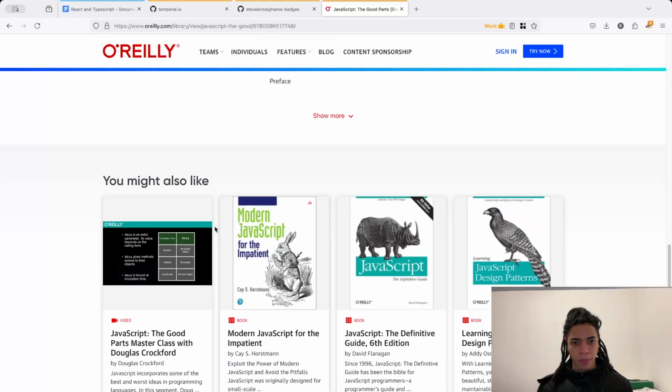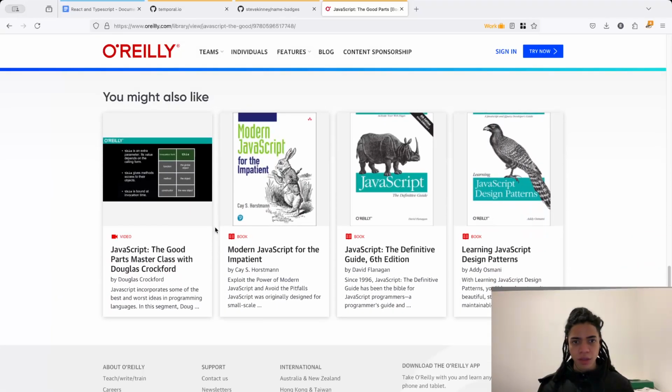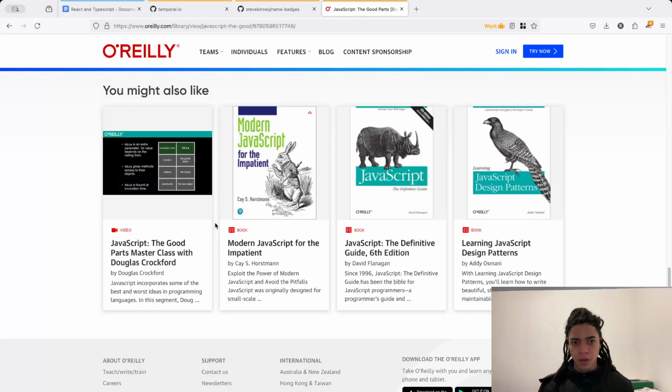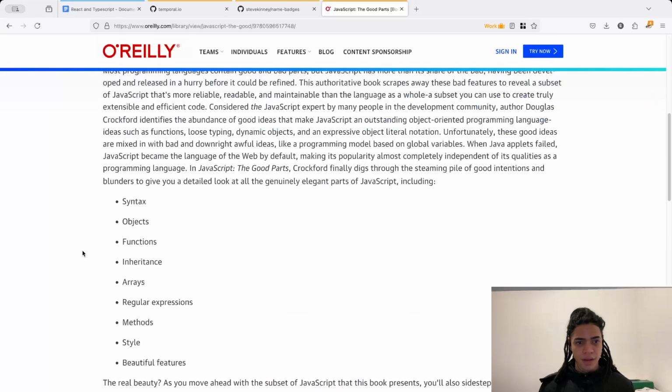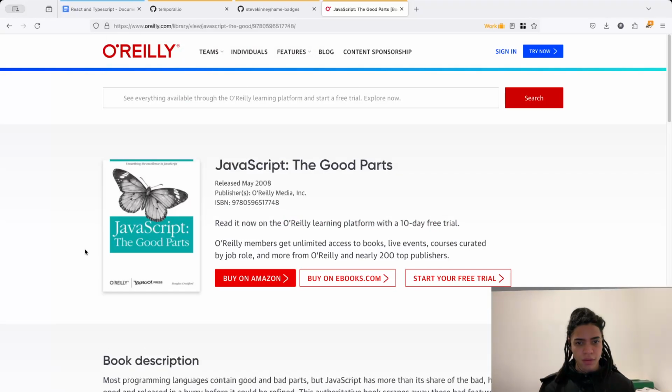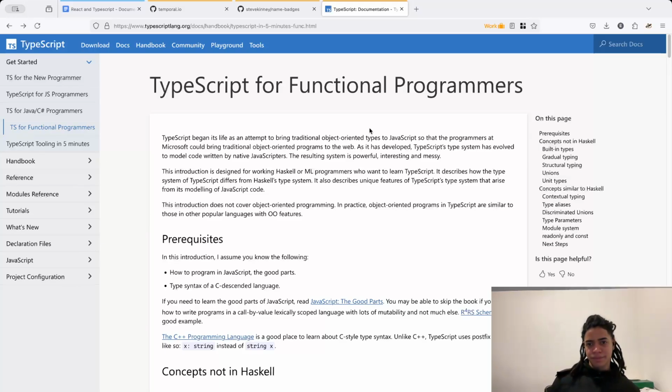All right. More JavaScript for the impatient, also from 2008. Anyway.